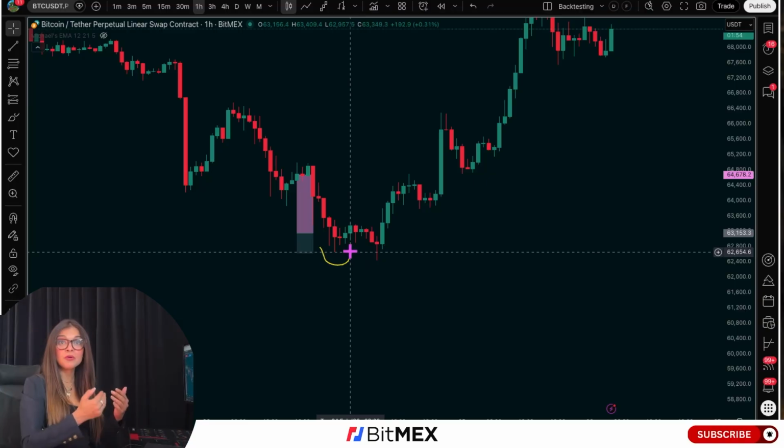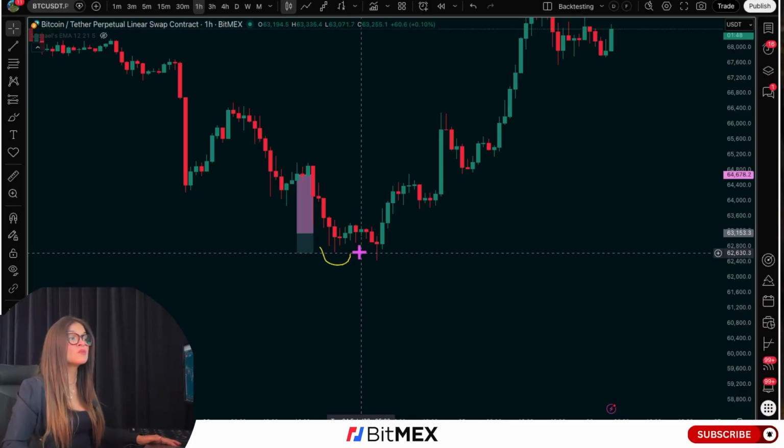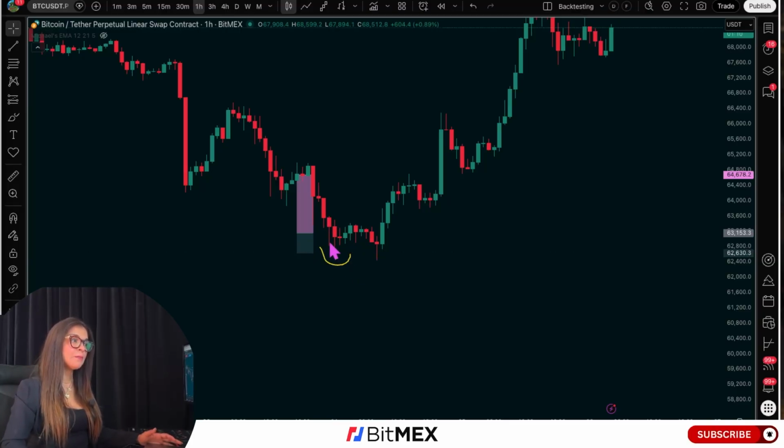Well, guess what? Most of the people entering a long position here are saying, well, I'll put it right below the swing high or low. But what happens is that price moves up a little bit, comes back down here on this candle, and takes out this swing low. So you got stopped out, I got stopped out, we all got stopped out, and there is a whole bunch of liquidity right under here that the market now has in order to push upwards.